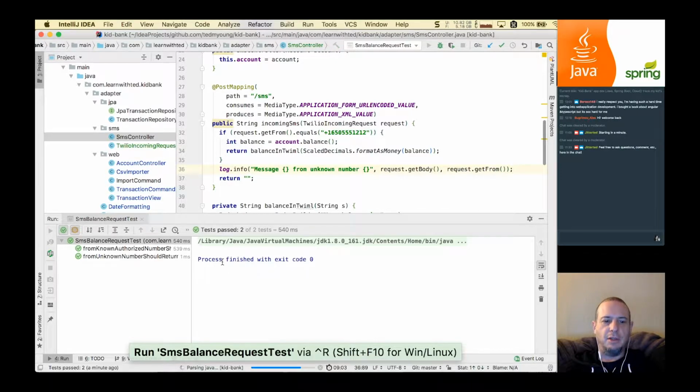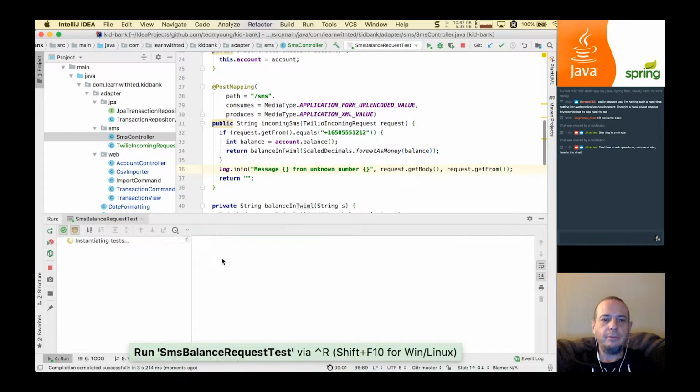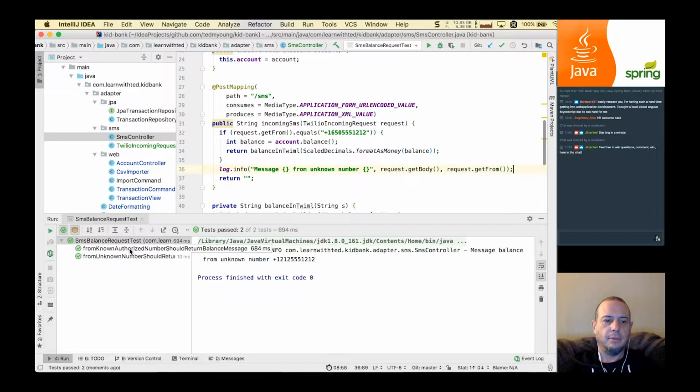And so if we run our tests, we can see that we got a logger basically right here. Whether this should be info or not is another question, but I'll leave that for another day. It's not a warning because it's not really a big problem. It's just information that I might want to look at in the logs later to see what number it actually came in from.